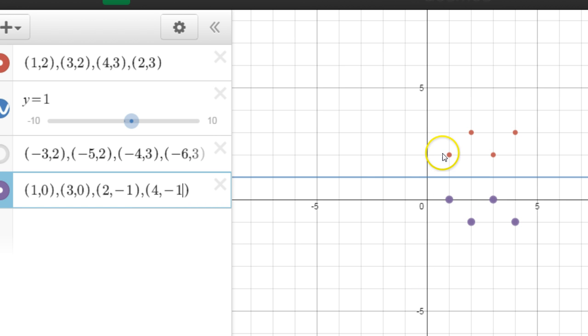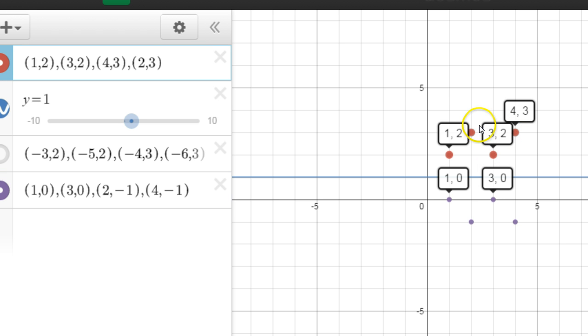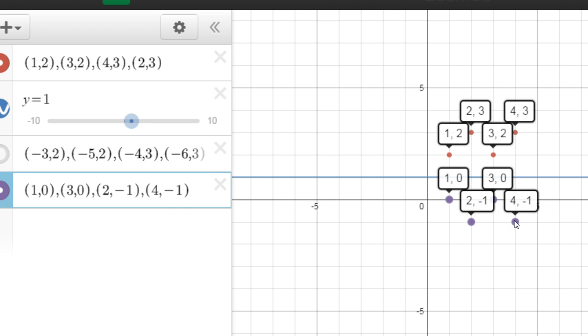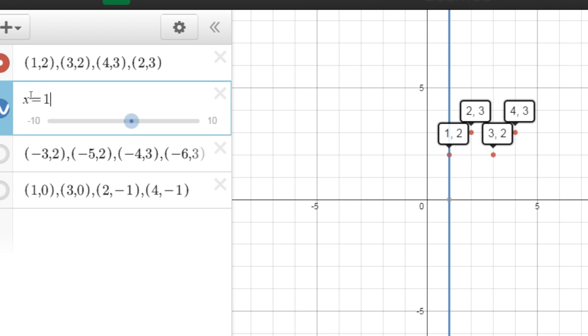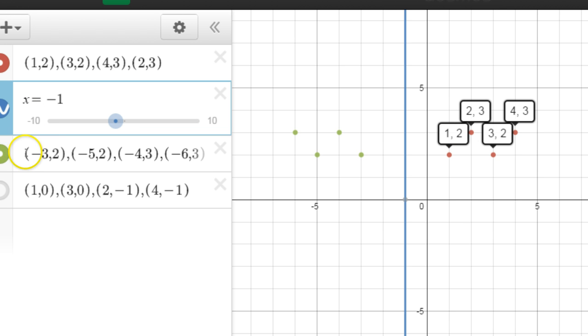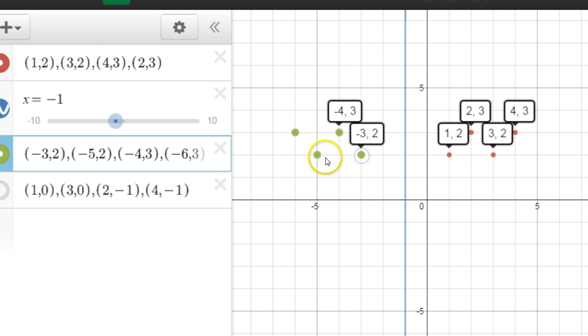All right. Now there are some techniques to working with this stuff. If you're reflecting across a y equals line, you will keep the same x points, the same x coordinates. Whereas if you were reflecting across the x equals line, let's go back to this, let's make that -1, you will keep the same y coordinates, but you will actually switch the x coordinates. Okay, they will be changing across there.